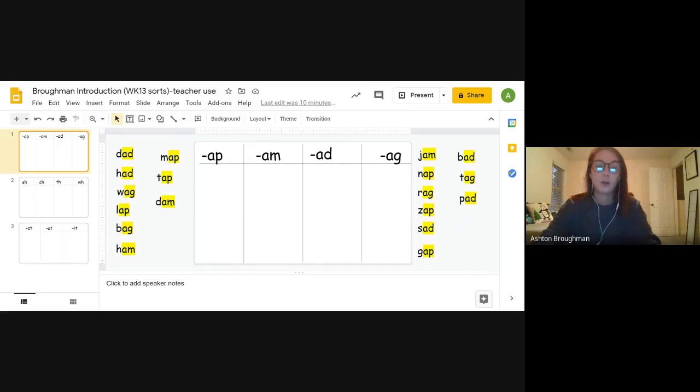So the word families we're working with. The first one is the app word family. When you say app, app. Good job. And the two letters that make up that word family are A and P. App, app, app. Good job. The next word family that we're working with is the am word family. The am word family. That word family is made up of two letters, an A and an M.